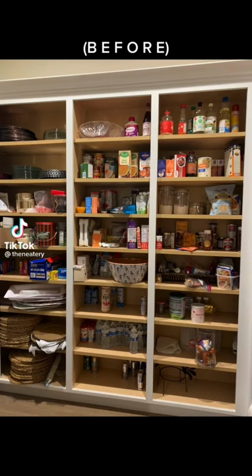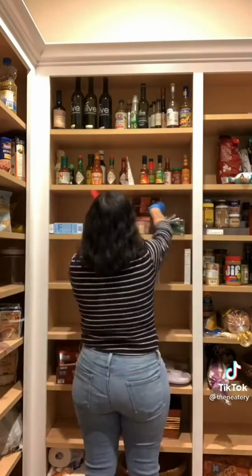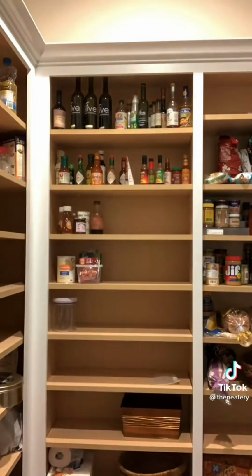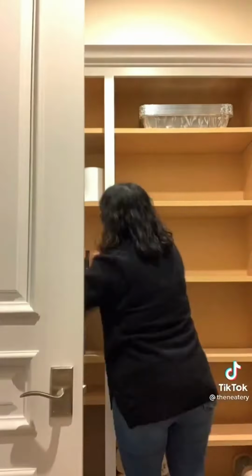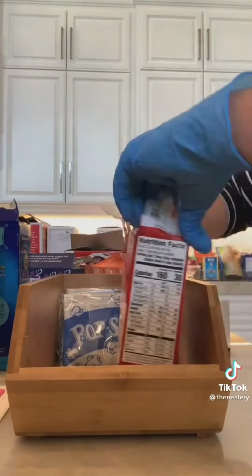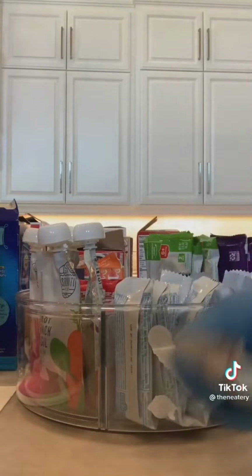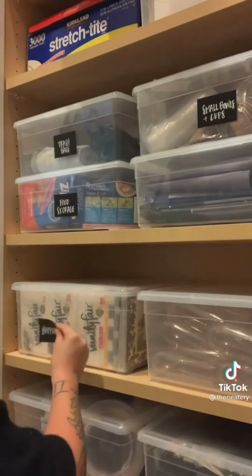I'm a professional organizer, so today I'm taking you guys inside of one of my clients' beautiful walk-in pantries. I start by taking everything out, and this is the time I ask my clients questions on how they use certain items or whether or not they even need it. And I've already done all of the shopping beforehand, so I know what organizing product I'm using.